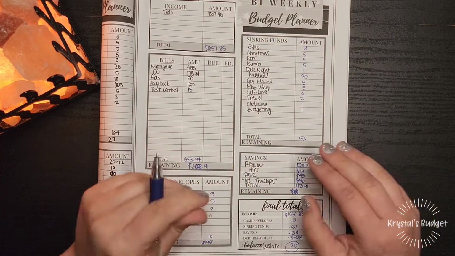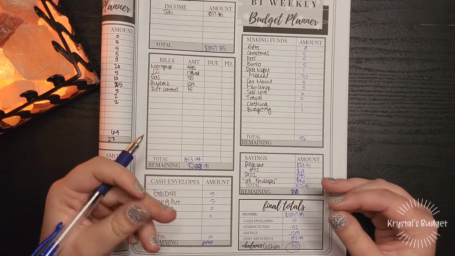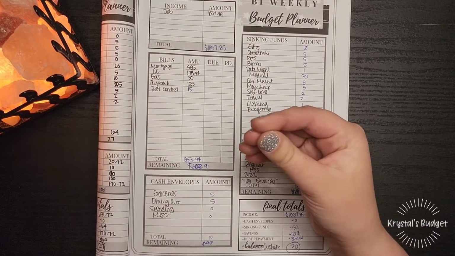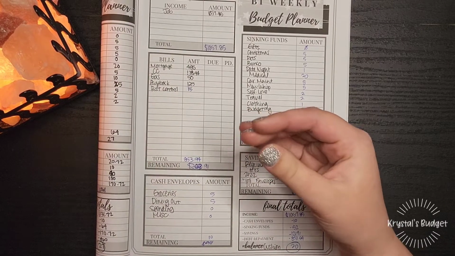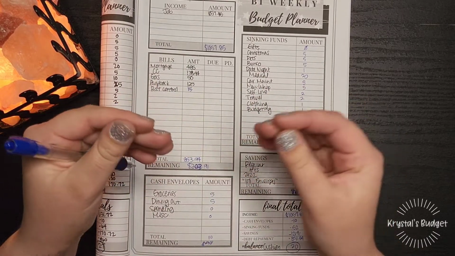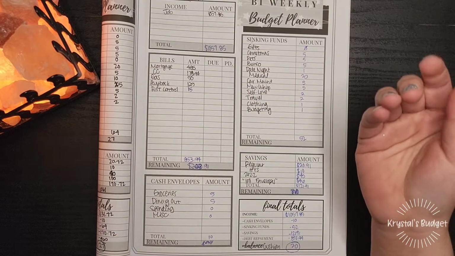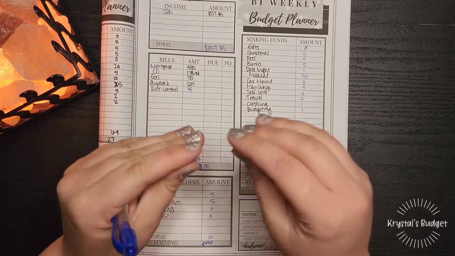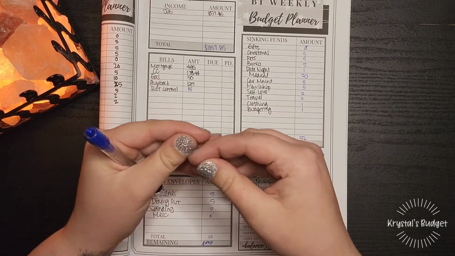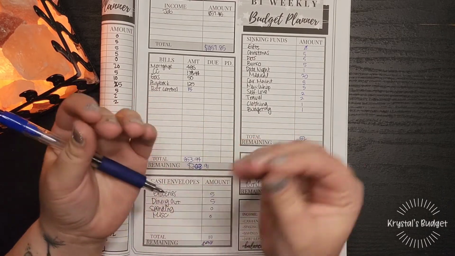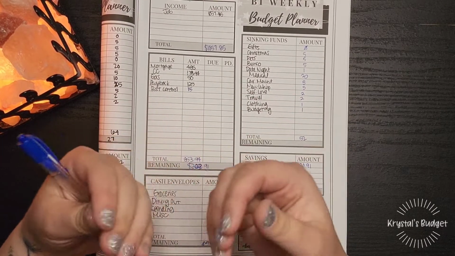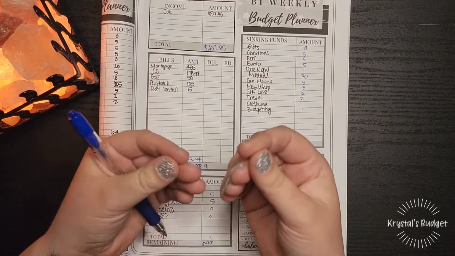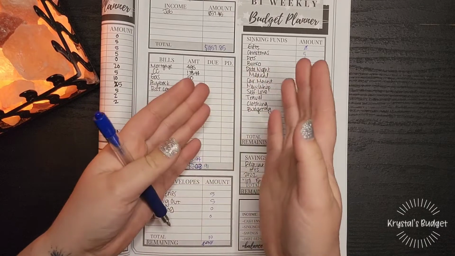So normally you want it to equal 0, but I want a cushion in there in case one of my bills goes higher, or I have an unexpected expense, or if I need more money for gas and I didn't plan on it. So that's what my cushion is for. I don't want to spend it. I want it to stay in there, and eventually that'll go into savings, but at the moment it'll just stay in my account as a buffer. So that's what my cushion is, and that's what I feel safe with having in there.